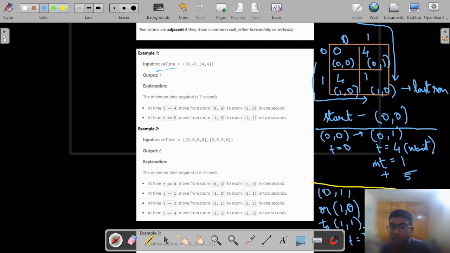We can say 5 seconds has elapsed, and this is the move time, which is 1 second, and in total we end up with 6.